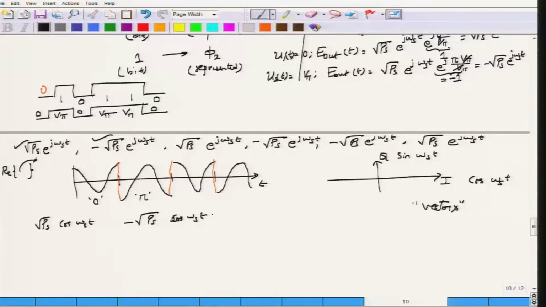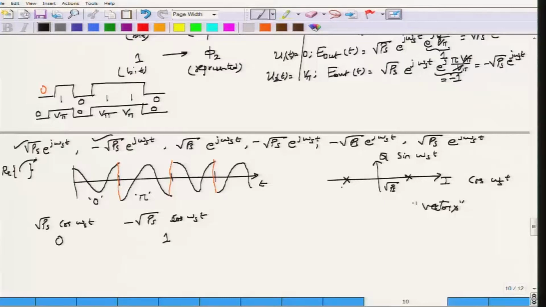omega st. So, on one side which is representing bit 0 and bit 1, you have square root Ps cos omega st. Since this portion is already talking about cos omega st, you can mark off a point whose distance would be square root Ps. Okay. So, this would be square root Ps, and you can think of this as a signal vector which lies entirely on the I or the in phase line. Okay. How about representing this minus square root Ps?